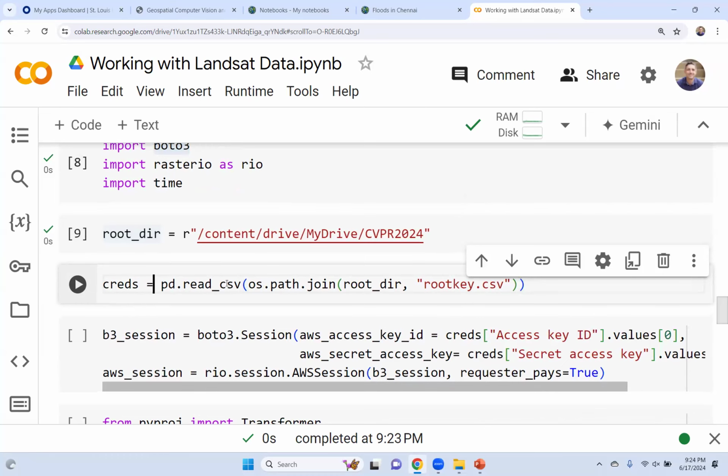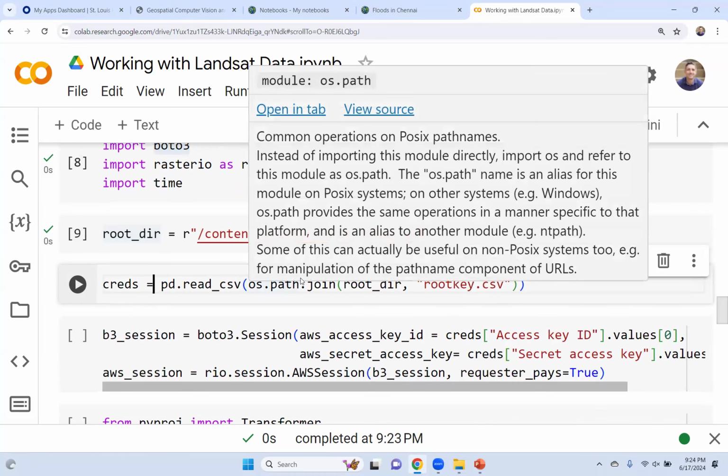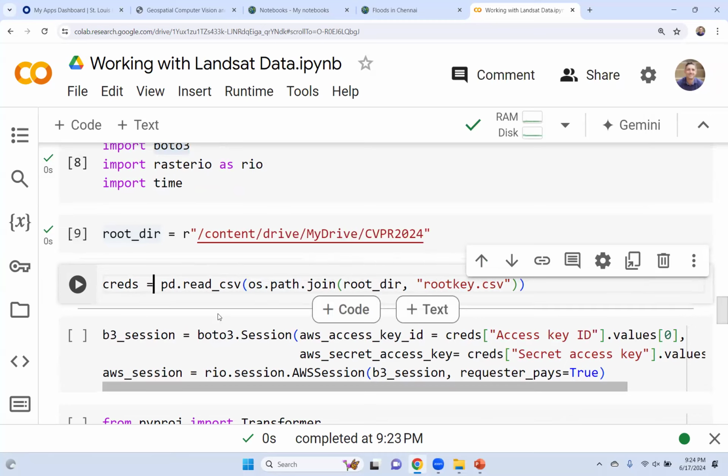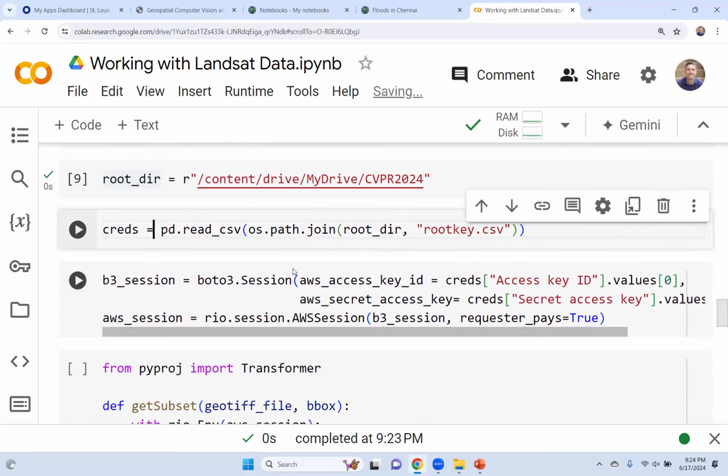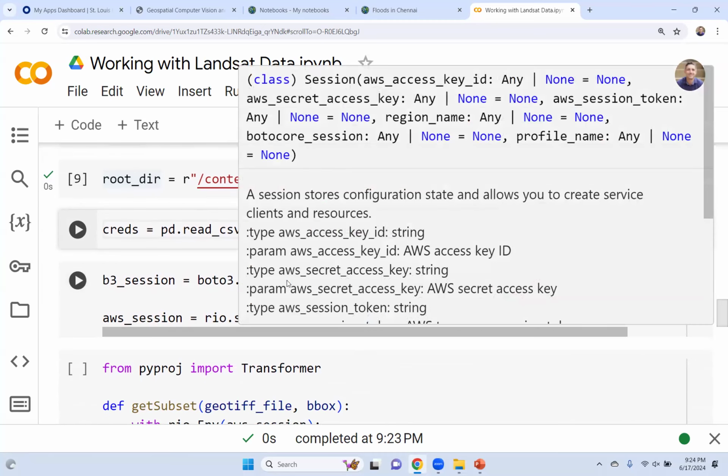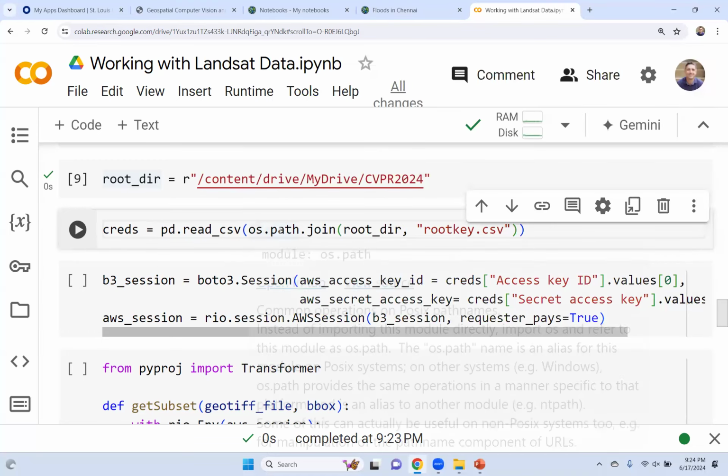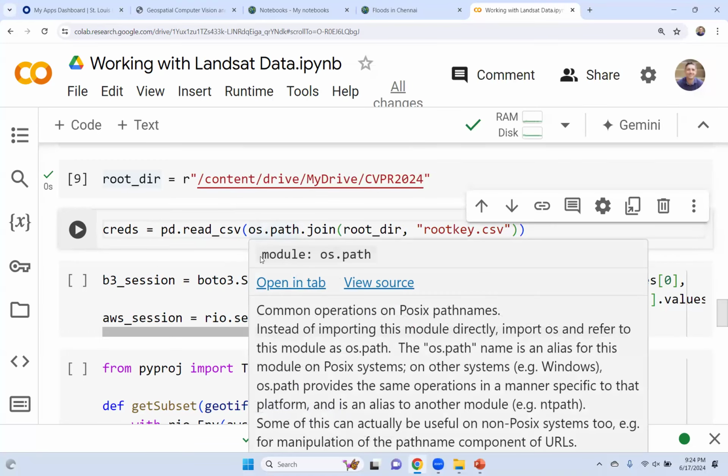One thing I'll mention here is really the logistics. Sometimes that's a little cumbersome when you're first getting started doing something like this. When you create an AWS account, you have an access key and a secret access key. You can think of this as your username and secret password token. You can get that from the AWS site. The easiest thing to do is to store it in a CSV somewhere and not hard code it into your notebook.